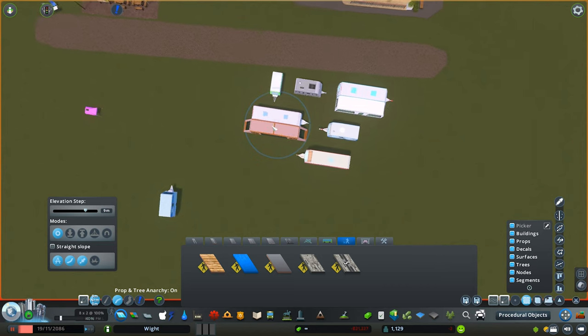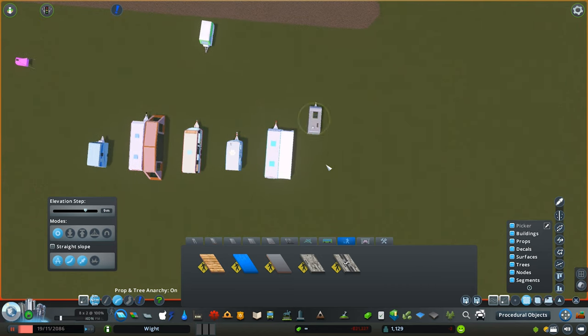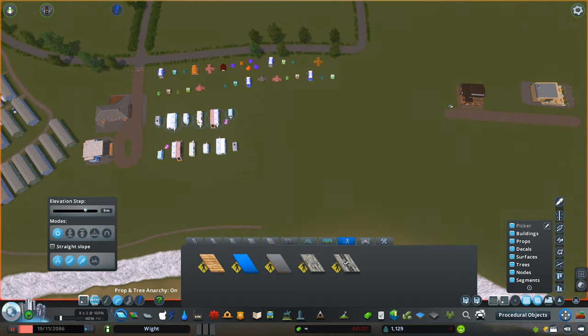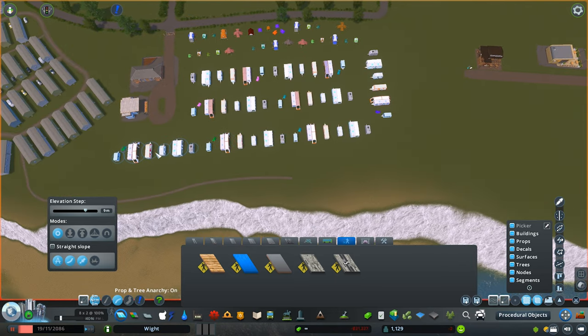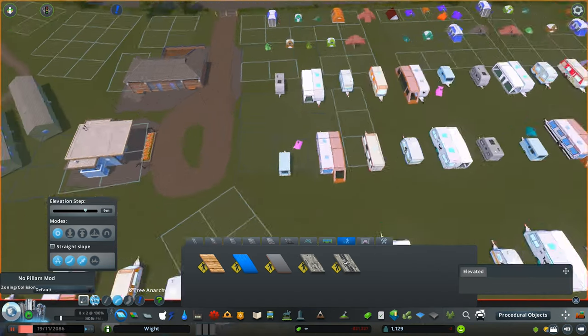So that's the plan. We're gonna do a bit of tent area up the top, and then we'll put down some of these caravans as well. And there's actually quite a large array of caravans on the workshop now, which is amazing. It's not something that you'd imagine many people to have built, and they all do house, I think, one person.